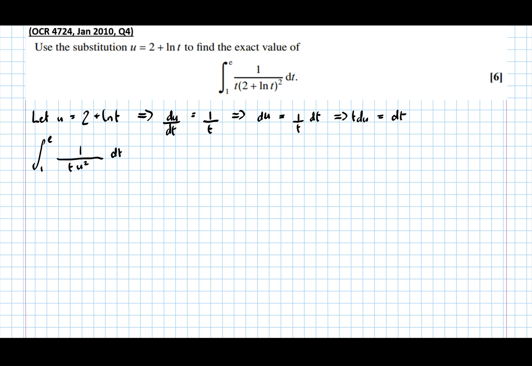So now we want to integrate with respect to u. However, it's dt's we've currently got. Notice that I can replace this dt here with what we're told dt equals here. So that now becomes the integral, and I'm purposely not writing the limits now, of t u squared. But instead of dt, I've done a rearrangement of my du by dt above. And now dt equals t du, and at this point something nice happens, the t's cancel.